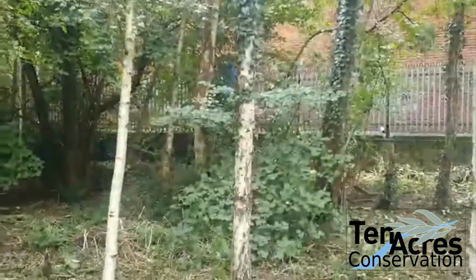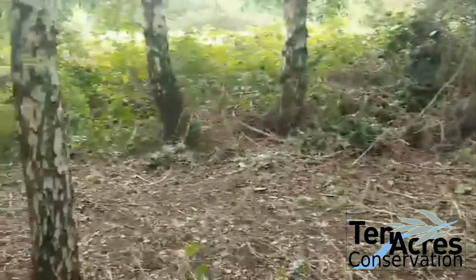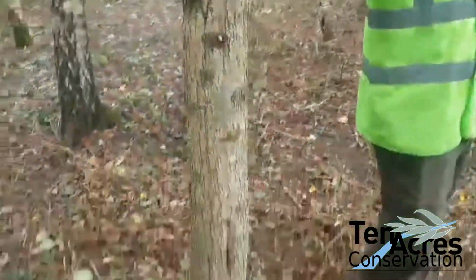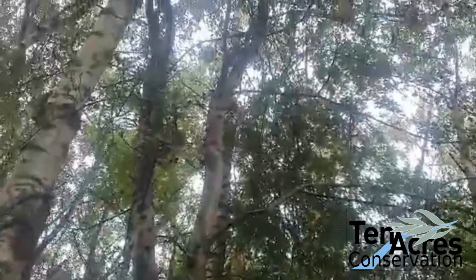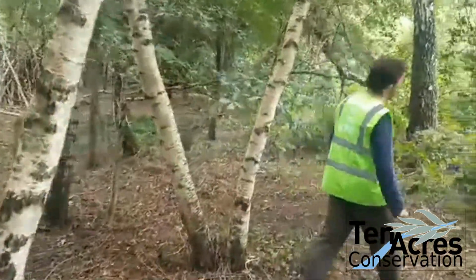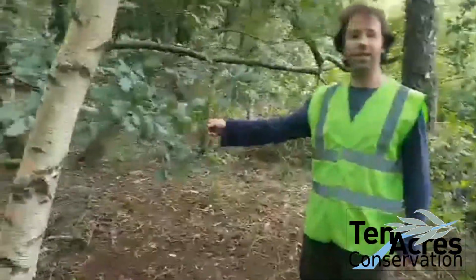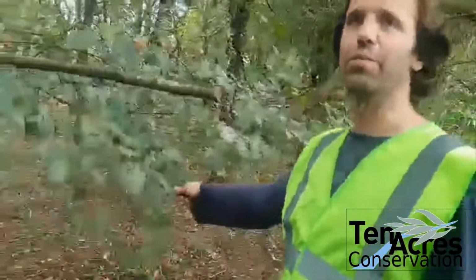Then we start to see birch coming up. We've got birch here and here, all these white stems, they're all birch. And then we've got hawthorn here. That's another one of what we call these pioneer species. So these are coming in here as soon as the ground is dry enough for them to do so, and they're growing up and they're doing a great job. They form the next level of the woodland, and then eventually, when that's gone on and the ground is almost a woodland already, then you start to get the oak come in. So this is the third stage of the succession, and you can see them all here, which I just find brilliant. I just really love it.